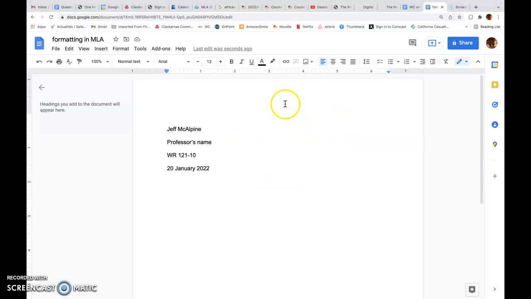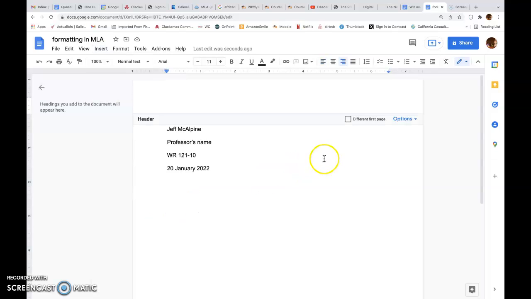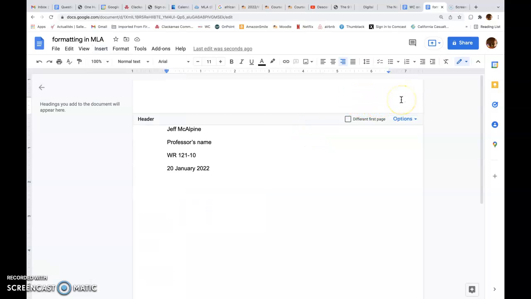And before I enter in a title, I'm going to show you how to do the header. You need your last name and page numbers in as a running header, and it's a little tricky. So you go to Insert, scroll down to Header, Footer, select Header, and it'll bring you up here in the header. You can also just double click in this area. If I click out of it, it disappears, right? If I click back in there, it opens back up, so you can avoid going to Insert and scrolling down.